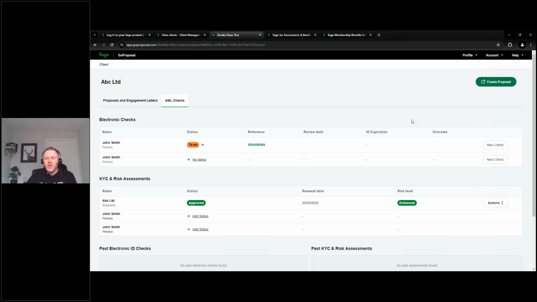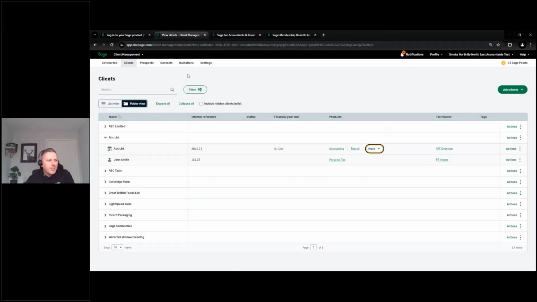It will send the client some information in the app for them to download, and then the client will do all of that work for themselves, upload pictures and documents, and then the software using a third party called ThirdFort will do all those checks and give you a report at the end of it. So it takes the hassle out of all of those checks. It also includes KYC and risk assessments as well, so we can also include them and complete them for the client.